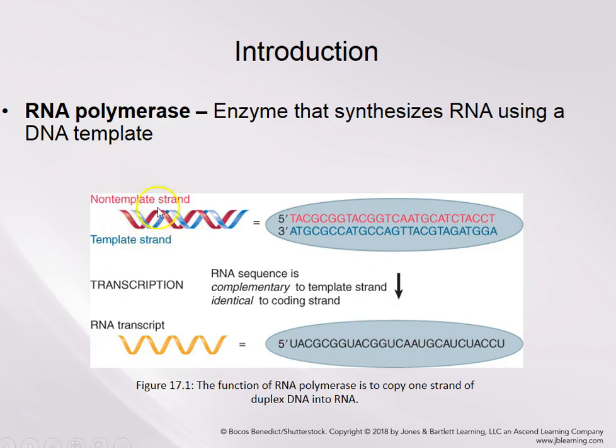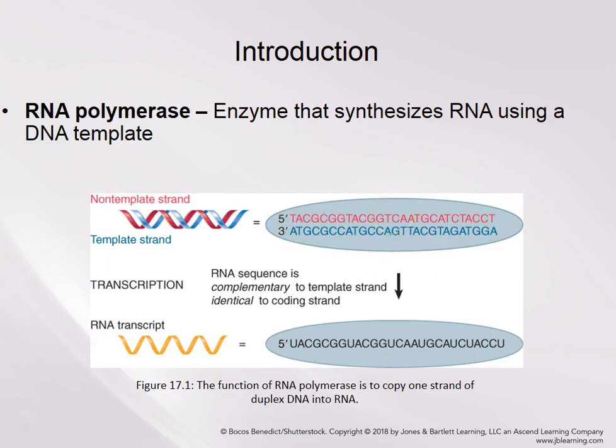So if this is our DNA double helical strand, you can see our non-template strand, which is in red, and then we're going to have a template strand, which is in blue. When we make the RNA sequence, you will see that the RNA sequence is going to be complementary to the template strand, because that is the strand off of which it will be built. So here is your RNA strand that's going to be made, and it's going to be complementary to the template strand, which is in blue. And it's obviously going to be identical to the other strand, which is right here. And this is going to be the non-template strand.